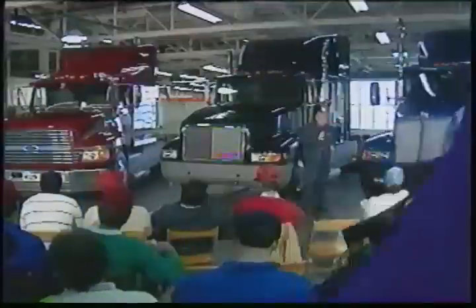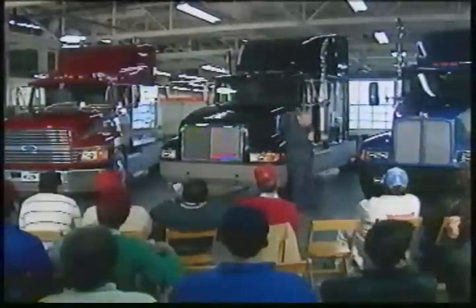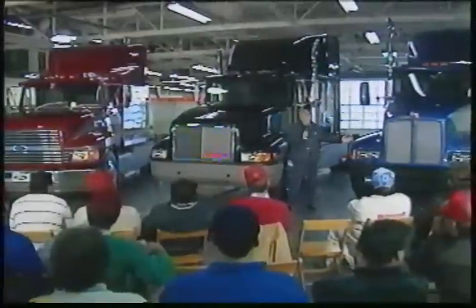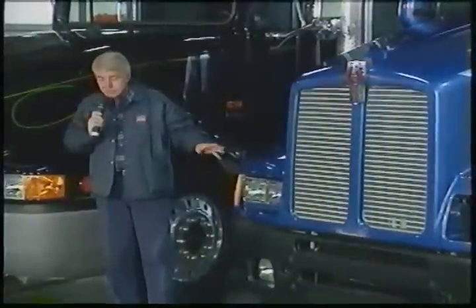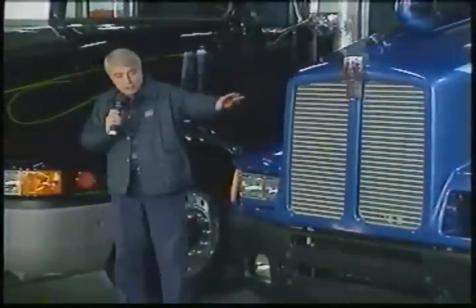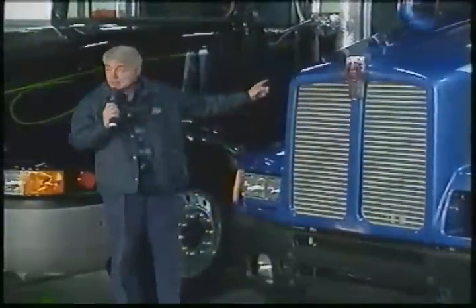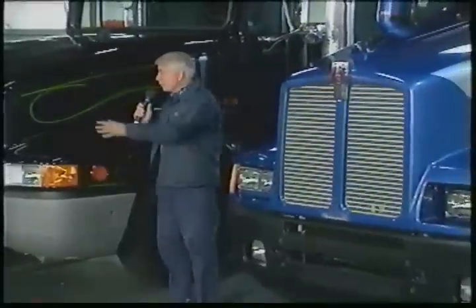Let's listen in. Let me start my comparison with the granddaddy of the aero trucks, the Kenworth. This is their T600A. To make this, they took the W900, moved the axle back, added a fiberglass hood, plastic bumper and air dam, the side skirts, cab extenders, and rooftop fairing. That approach, taking an existing chassis and cab and adding the aero parts, is something you'll see from all the manufacturers here today.